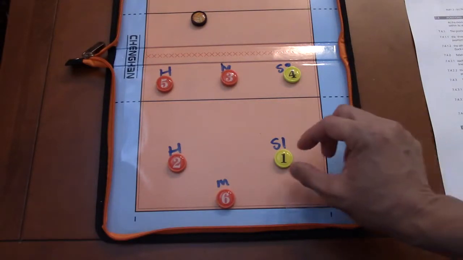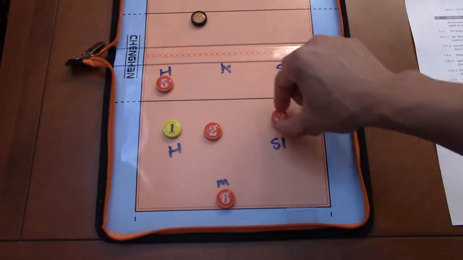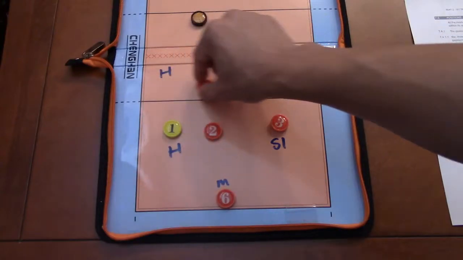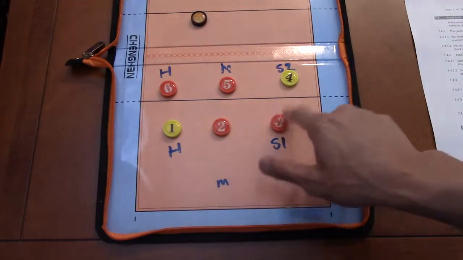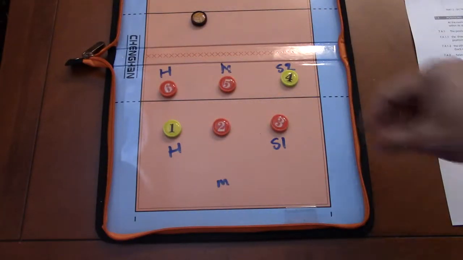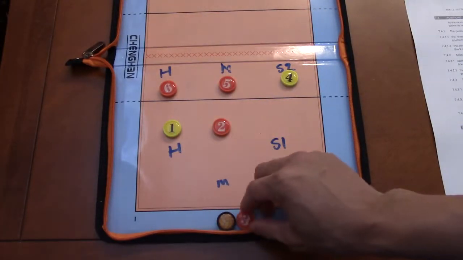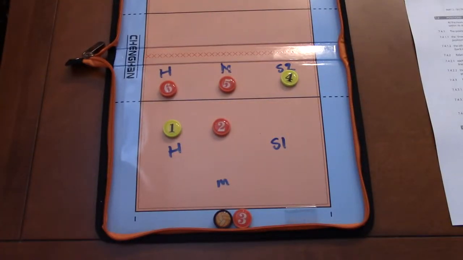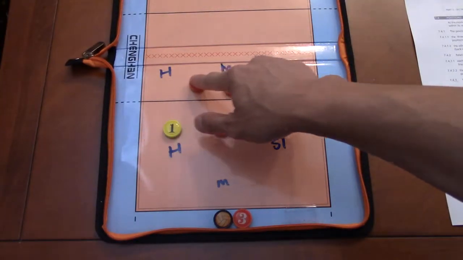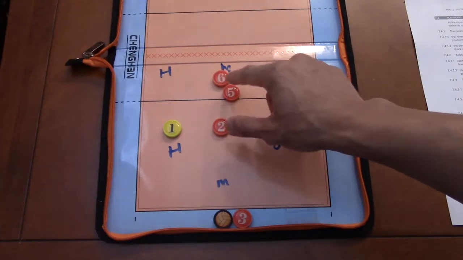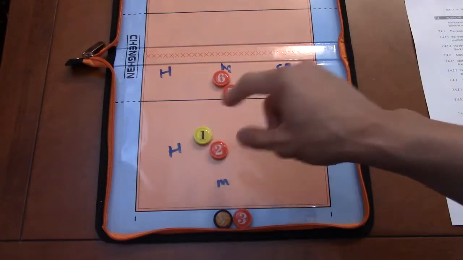Alright. Let's reset one last time so that now player 3 will be in our right back. So again, let's check. 1, 2, 3, 4, 5, 6. We're in correct order. Let's bring player 3 back to serve. And in this one, we have a couple people needing to go in a couple different directions. Player 4 is already in position. Player 5 will need to go to the left, and player 6 needs to go to the middle. And same with player 2, who needs to go to the left, and player 1 needs to go to the right.